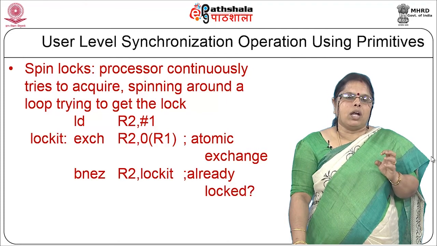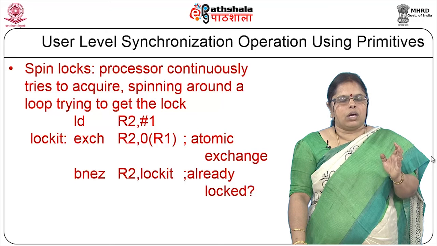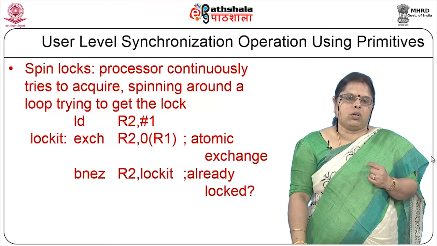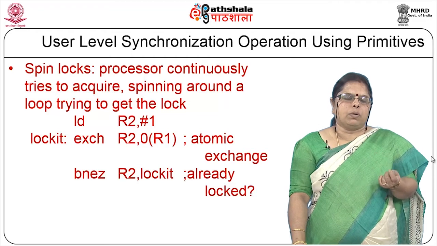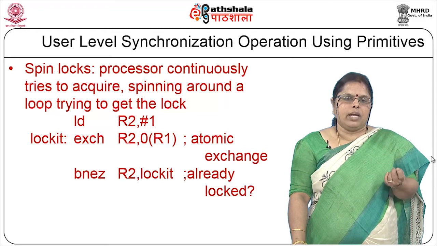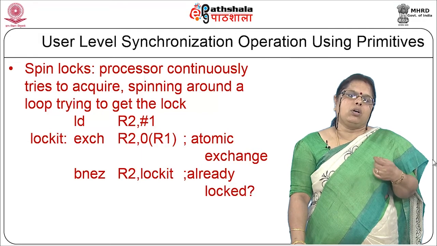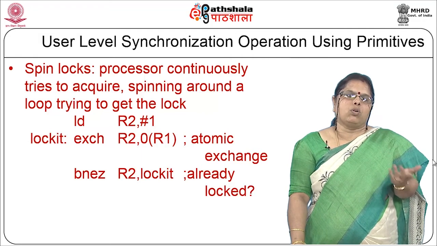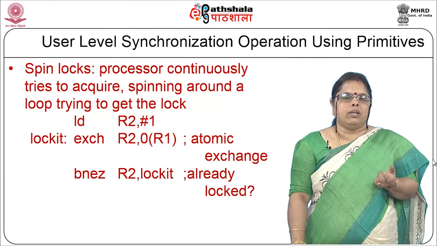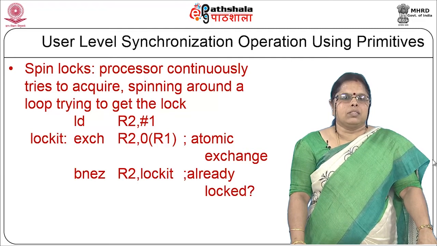So, that is why you can't assume that acquiring the lock is going to take a long time, otherwise the processor is going to waste a lot of time. So, you only look at this spin lock when the latency associated with acquiring a lock is going to be very less, and also locks are not going to be held for too long by different processors. So, this is an example here.